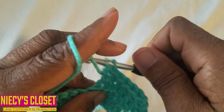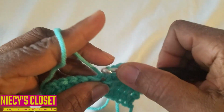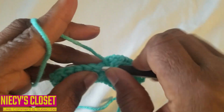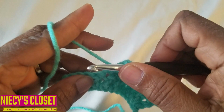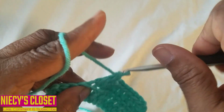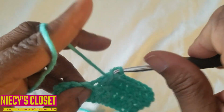And I'm controlling the tension at all times so that the double crochets are the same size, because you don't want them bigger and smaller back and forth. You want the same size double crochet, or it's the same size of any stitch.